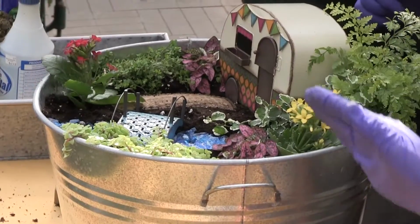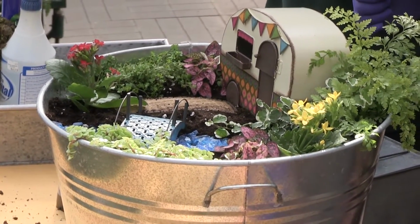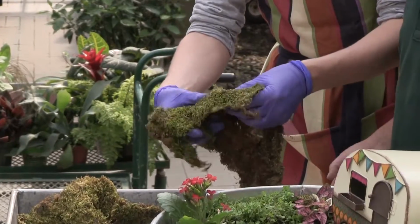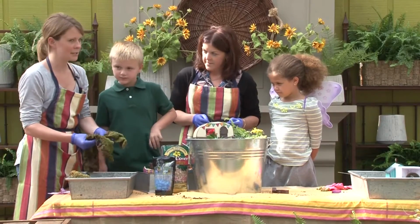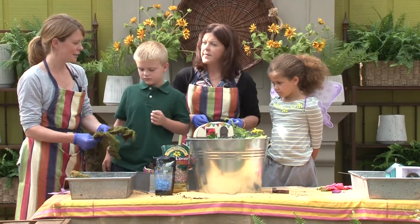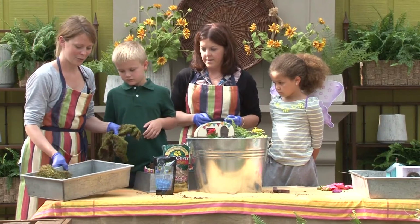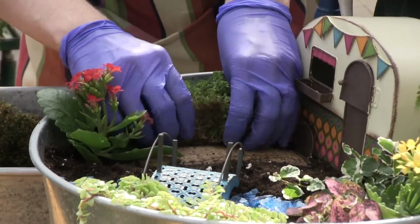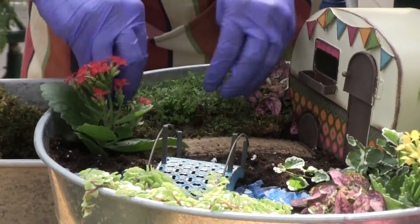Okay, now what comes next? I think we need to cover the rest of our soil with either moss or pebbles. This is just green sheet moss, and it does fade a little bit as it dries out. One trick that we've learned is you can mix up green food coloring with water and continue to spray the moss so it stays green. So you just use it to fill in where the soil is showing.